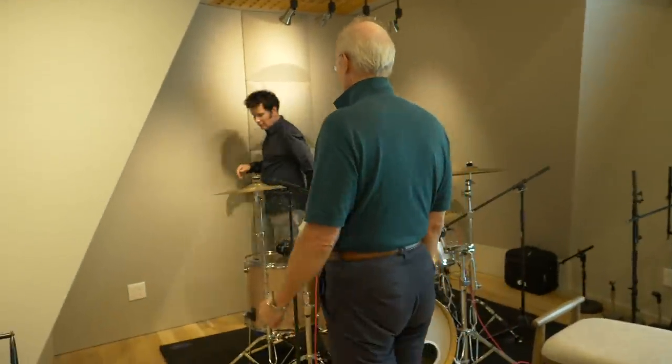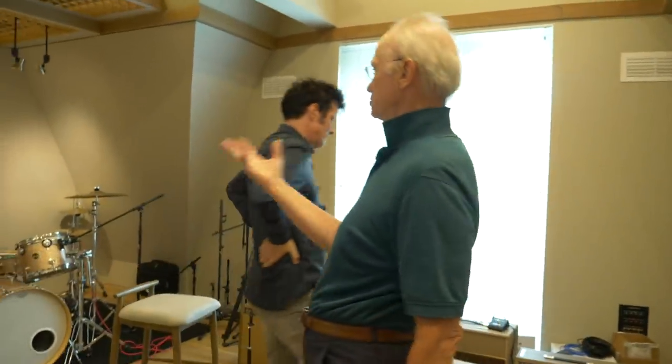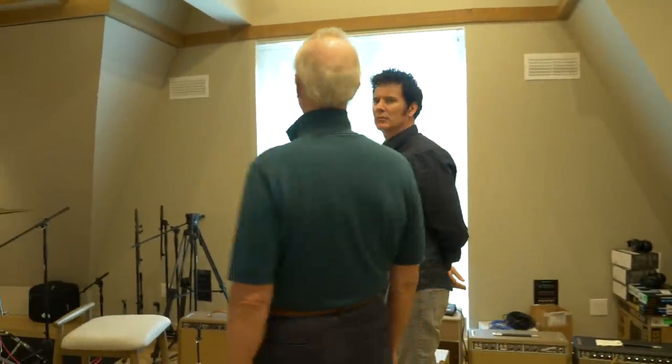That really wasn't the application here. But in this room, if you hit the drums and you're out here, it's almost like a booth because it's so absorptive there. And it sounds amazing when you're at the drummer. And then if they want a livelier sound, they can bring it out here. But the goal of all my rooms, any tracking room, is I go for neutral. You don't want it too live, too dead.